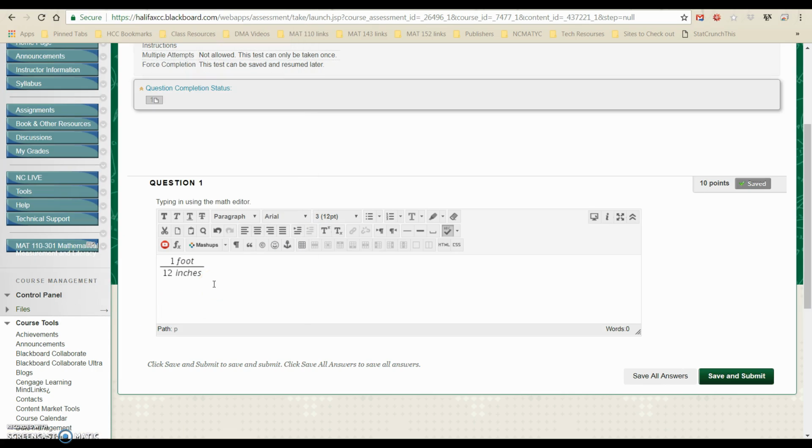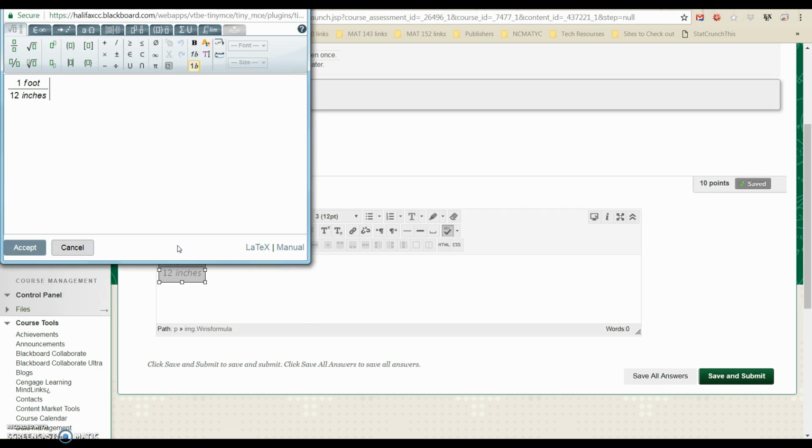If I now see that it's not quite what I wanted to put in, I can let my cursor over the format and drag it out so the whole thing is highlighted in blue. And notice that the Math Editor button then becomes gray, so I can click it again, and it will allow me to edit that. For example, suppose I intended to not just put in the unit fraction, but another fraction that represents a calculation I need to make.